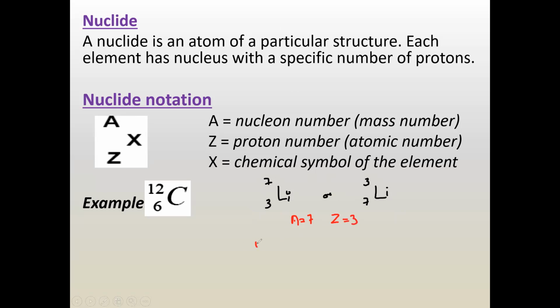If you want to find the number of neutrons, it is given by the formula A minus Z. So that is 7 minus 3, and 7 minus 3 equals 4. To get the number of protons, that is given by Z. So Z is 3, so the number of protons is 3. And to find the number of electrons, that is the same as the protons because it's a neutral atom. So if 3 protons are there, it should have 3 electrons. So using the nucleon number and the atomic number, we can work out the number of neutrons, protons, and electrons inside the atom.